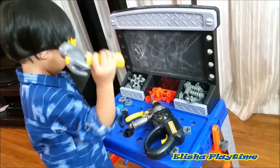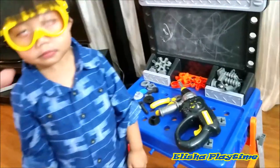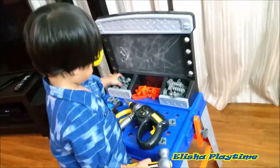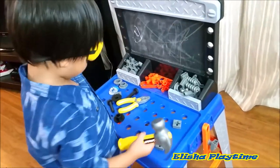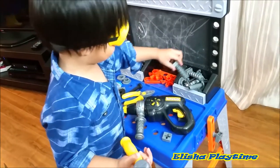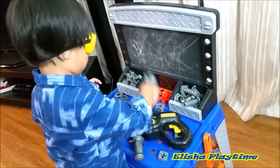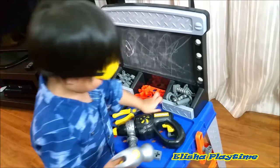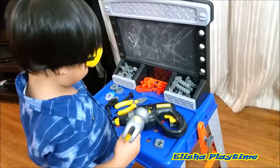Can I see your goggles? Nice. That's so cool. You like it? What are you going to do now? Okay, Elisha will work. Okay. Yeah. Nice. It's not working. It's not working? We need that gun. We need that for you.